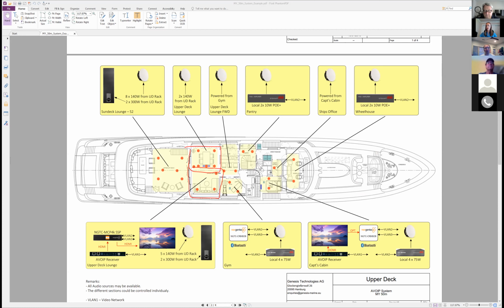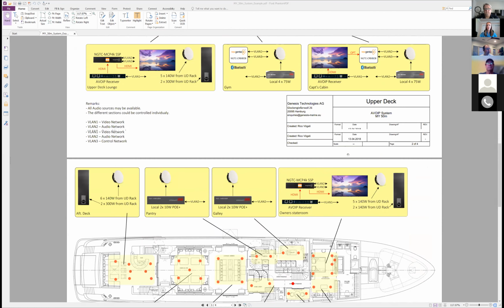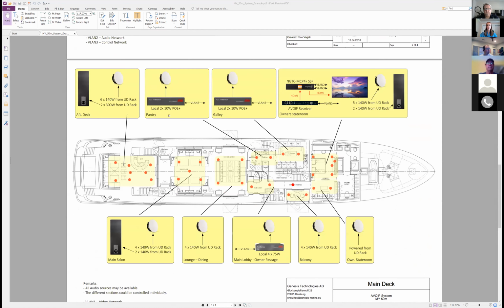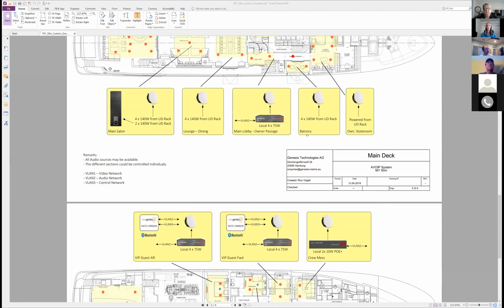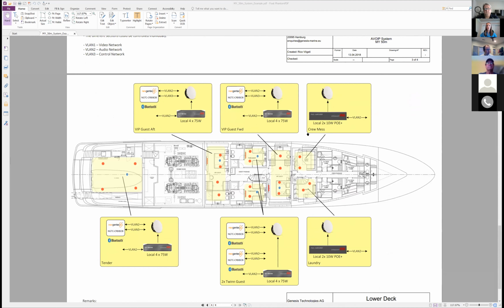I know that's always been a big thing in residential. People ask, how can I move from my seating position being this way to orienting this way? With very complex surround decoders, we can do this in the Symetrix in a snap. It's a breeze, a very easy solution. Then as you go down a deck, you can see the same story: PoE powered amplifiers, while the areas that are critical run off the big amps in the rack, and then more of the MCP surround controllers and BTI devices. It's a very simple example, and you can see how little equipment this whole ship requires.